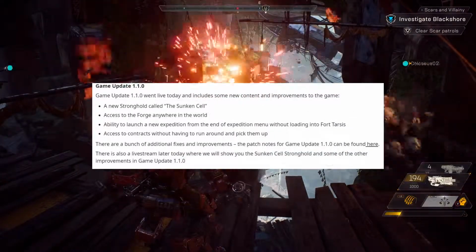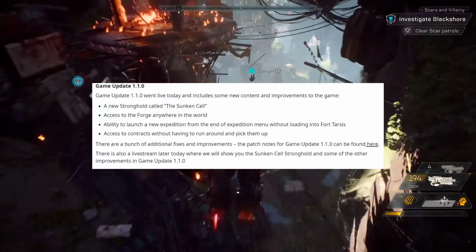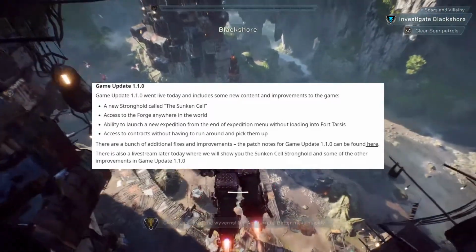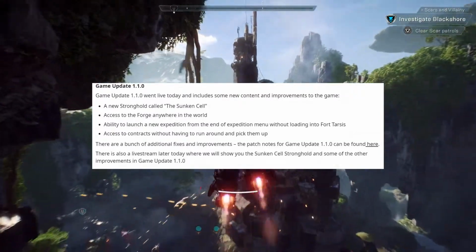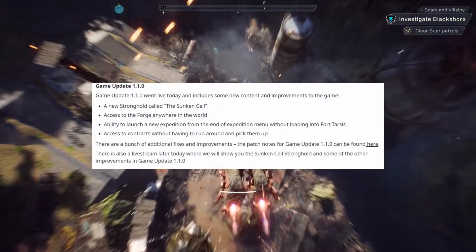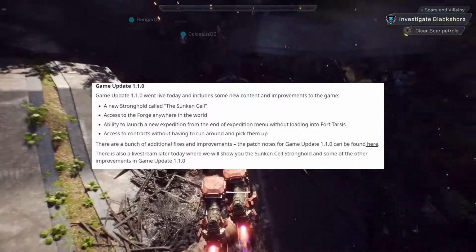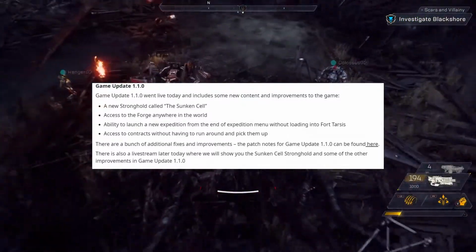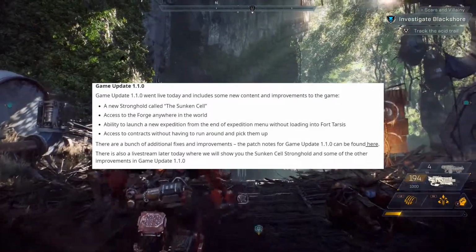Game Update 1.1.0 went live today and includes some new content and improvements to the game. A new stronghold called the Sunken Cell, access to the Forge anywhere in the world, ability to launch a new expedition from the end of an expedition menu without loading into Fort Tarsus, access to contracts without having to run around and pick them up. There are a bunch of additional fixes and improvements. The patch notes for Game Update 1.1.0 can be found here.